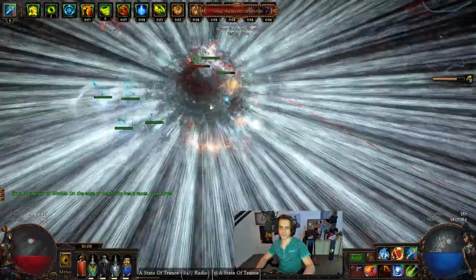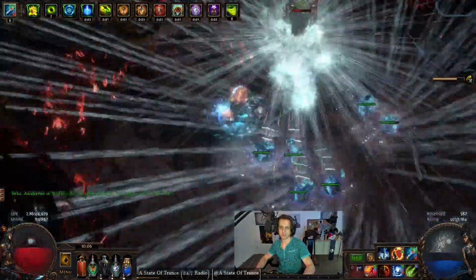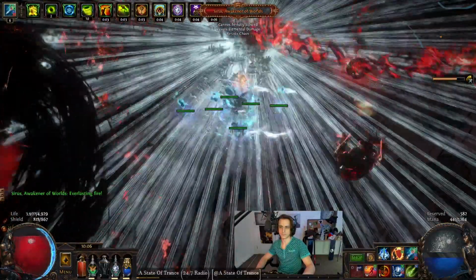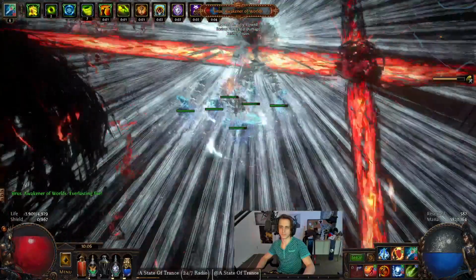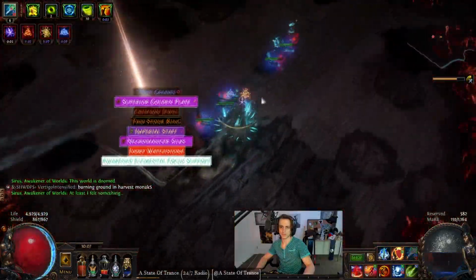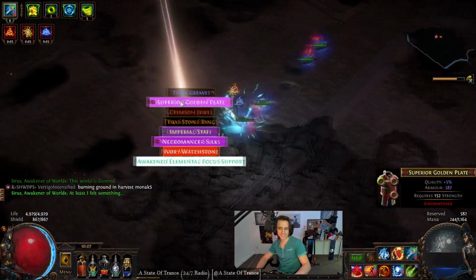You can check out the PAB if you want to see any of the updates. I think I may have upgraded a piece of gear or two, but for the most part, pretty much the same thing. So I'll leave you with the Maven fight, which I'm still pretty bad at and learning, and also the Uber fight. Thank you very much for watching, and see you next time.